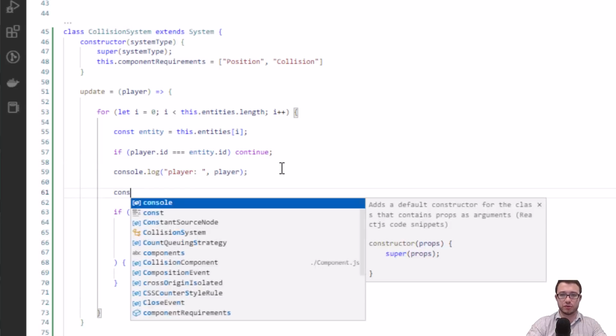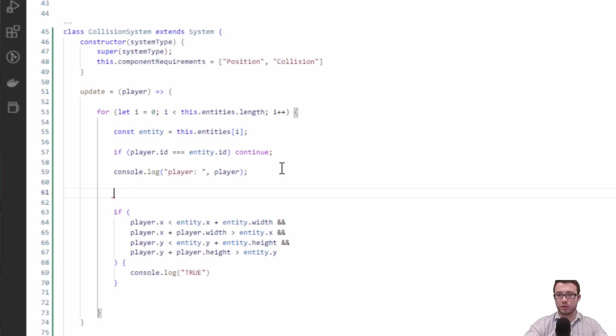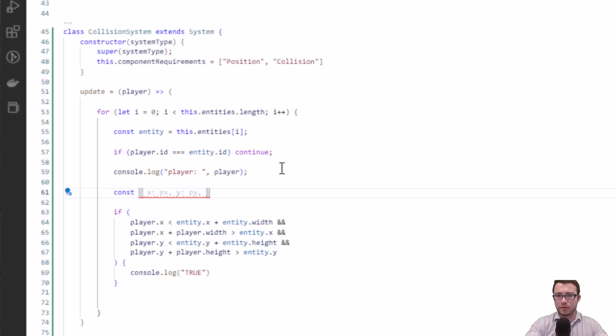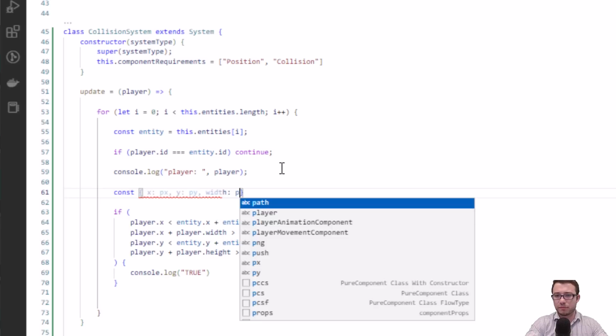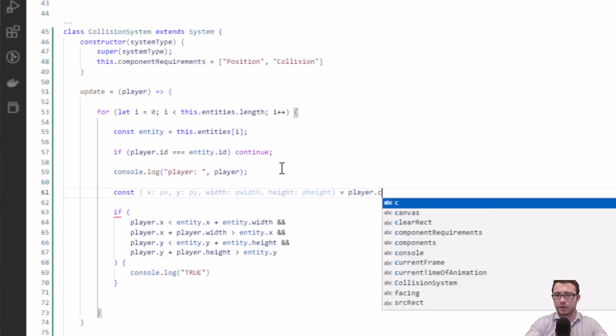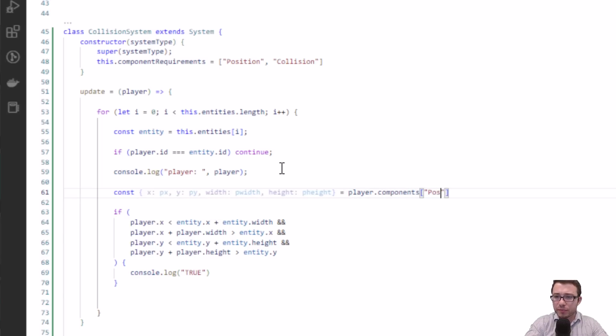So I need to take out the x, the y, the width, the height of both the player and the entity. So I'm going to do const x, and I'm going to do it like this: x px, y py, width p width, height p height, player dot components dot position.